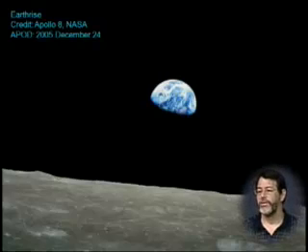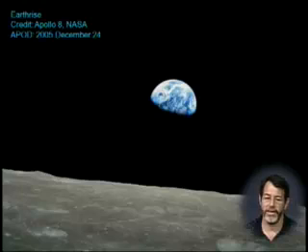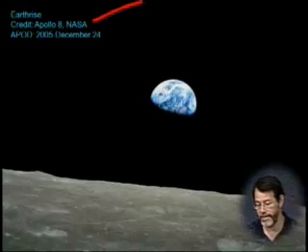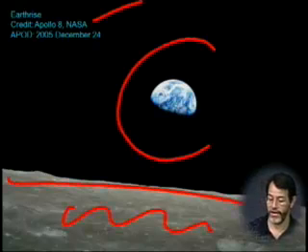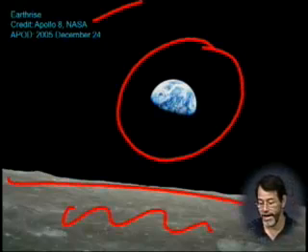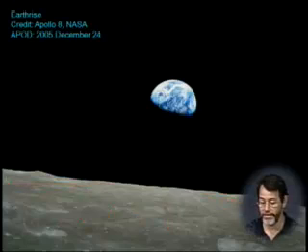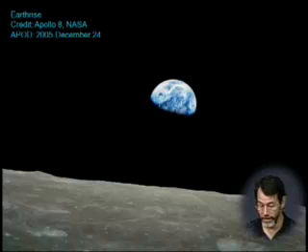This is one of the most famous pictures of modern times, voted by Time magazine's editors as the picture of the century for the 1900s. It was taken by Apollo 8 as they orbited the moon. As they came over the limb of the moon, this is your basic moon down here, they saw this big blue marble, which is Earth. It's famous because it puts the Earth in perspective and shows that we all live on this little rock ball with gas around it.